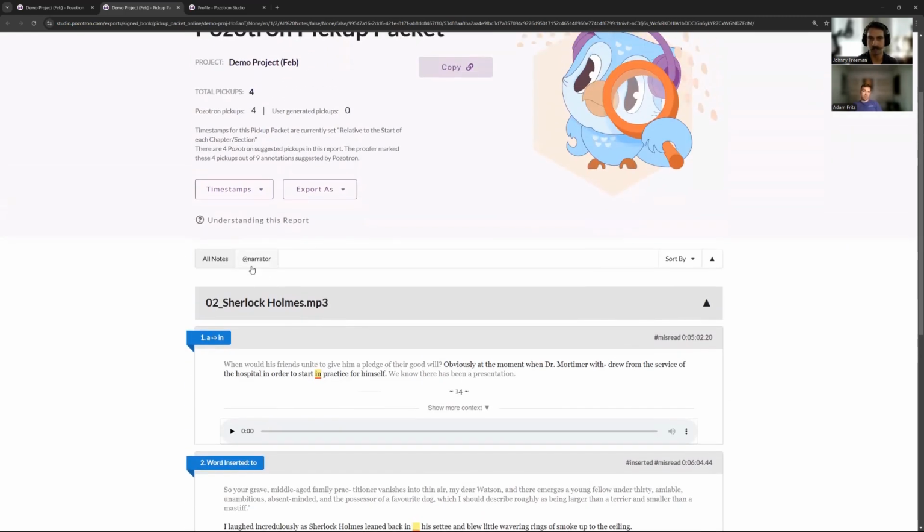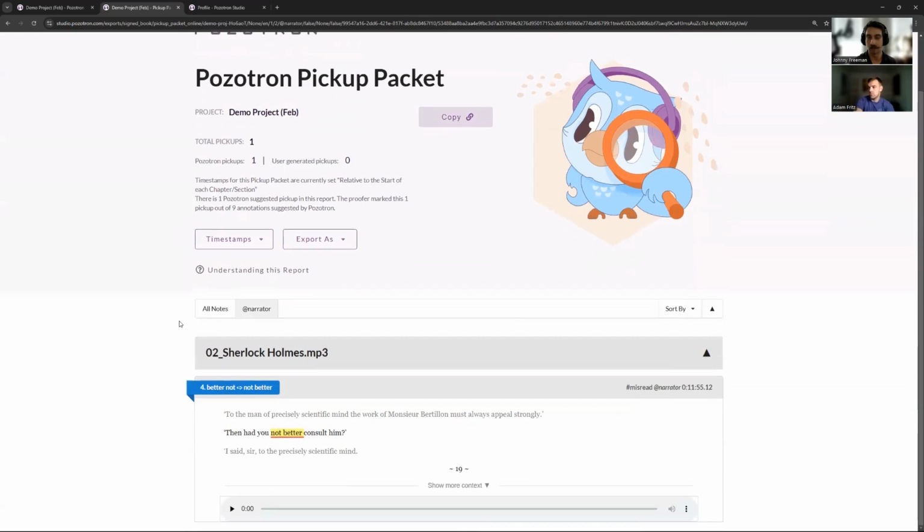One thing to note, again, with tags specifically, tags are very flexible, so I bring them up a lot. Anything that's been marked with an @ sign, either @editing or @narrator, will have its own tab here. So if you are working a duet project or a dual narration project, marking them narrator 1 and 2 can really expedite the pickup reports here. You can just click this tab to see all the relevant pickups. Okay.